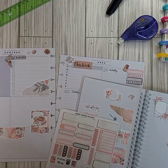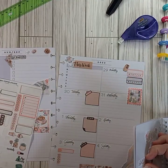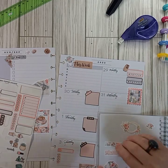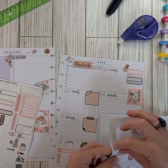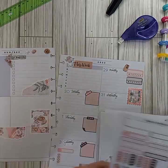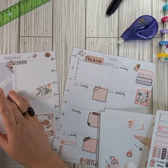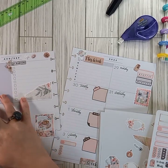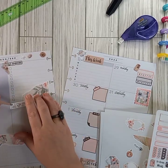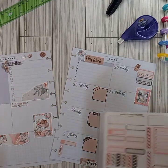These kits are really going good together. I'm really excited about that. And I like these little strips here. Let's see where we can stick those in that. I might have some left over, but that's okay. Could strip these over here, just cover up that white out. I think that's adorable.